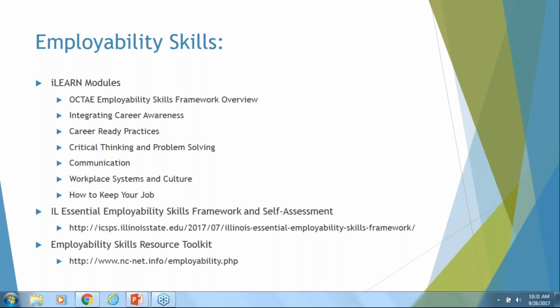Let me just dovetail on to Bevan talking about that Employability Skills Resource Toolkit. She said you don't have to print it all out, you can print out one lesson. They are downloadable in Word, so you can change them, which teachers love, or you can take them as PDFs and use their worksheets and that kind of thing. They also have a bunch of PowerPoints, which are resources to take right into the classroom and use with students. So that's a beautiful thing.